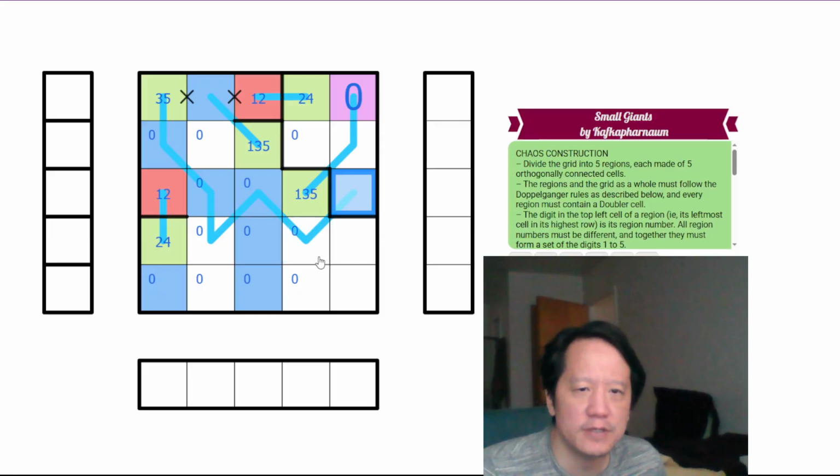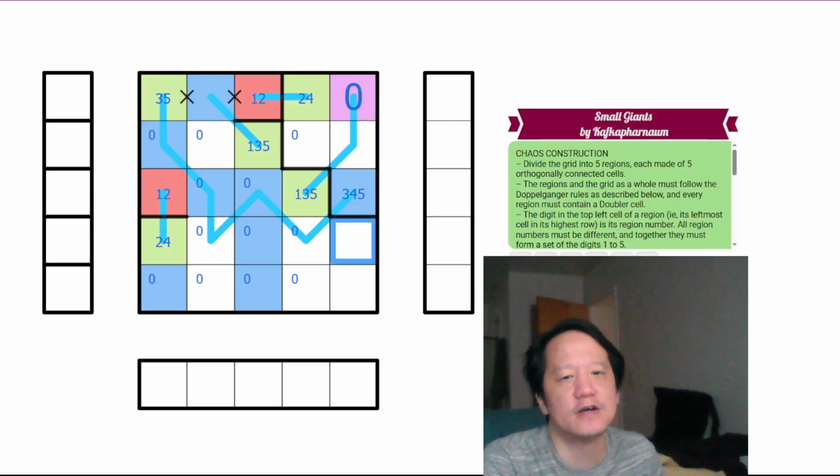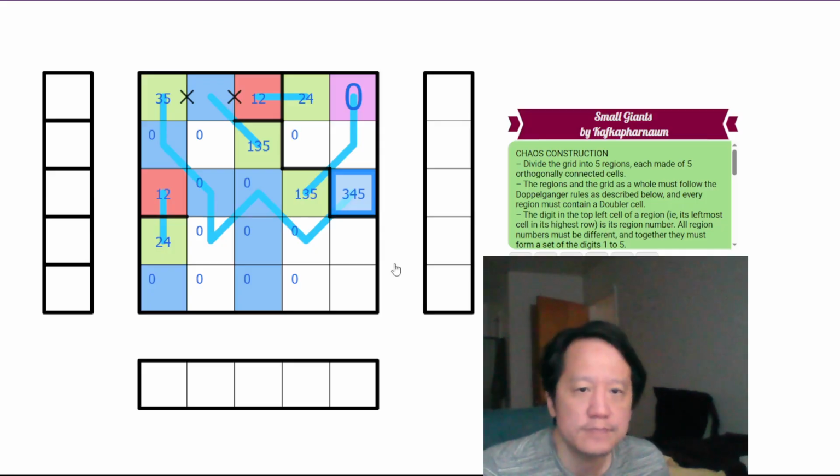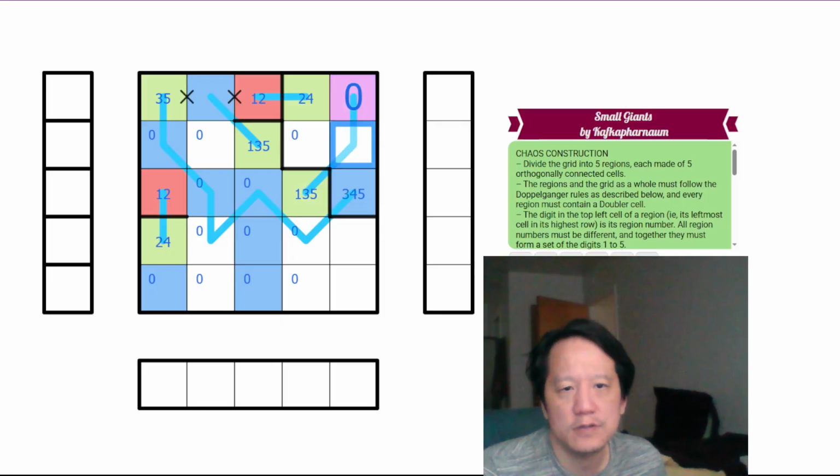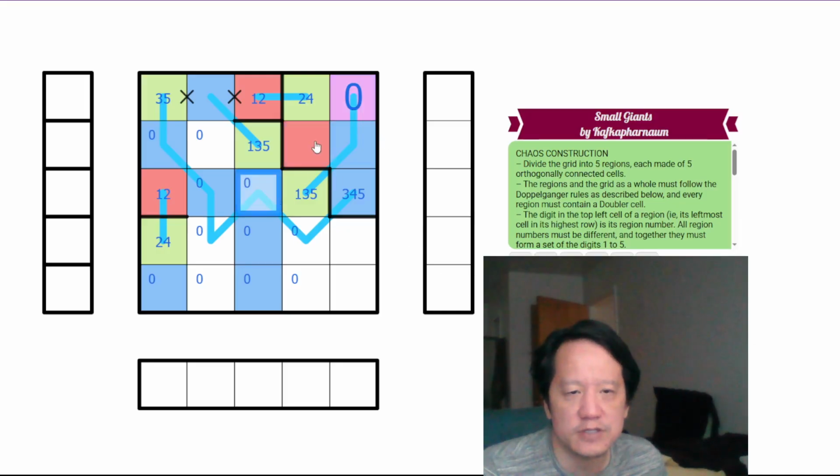So this has to be, well, it can't be doubled. So it has to be at least 3. So this is 3, 4, 5. This could potentially be, oh, this is 1, 3, or 5, which means this cannot be doubled. So we have no doubler here, which means the double, and this can't be 0 because of 0 in the box, so this must be the doubler here, which means this can't be doubled, these can't be doubled. So this is the same as this plus potentially another digit.